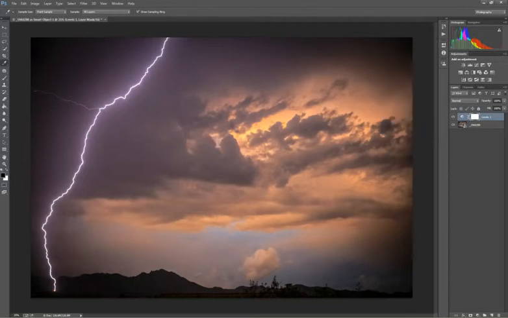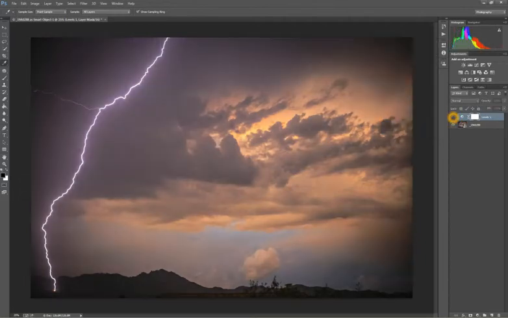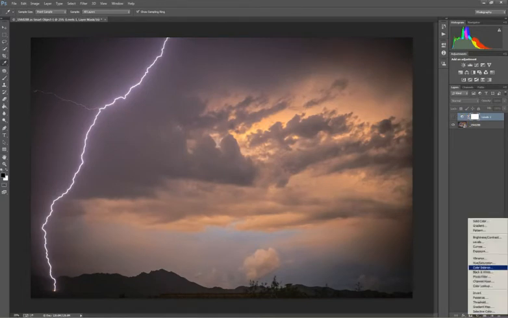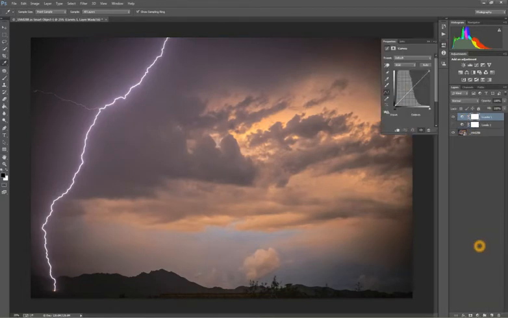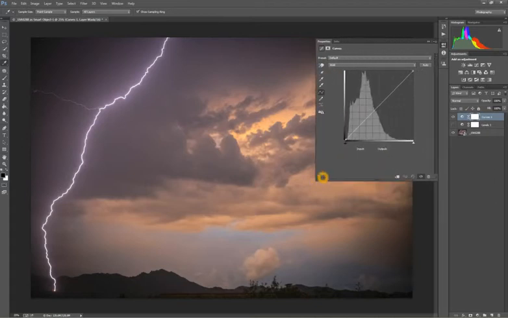So I'm going to go ahead and tuck this away, turn off that levels layer, and do a curves layer. Now the reason that you use curves is because it is very much more powerful. Whereas with the levels you have your shadows, you have your highlights, and you have your midtones that you can affect, here you can essentially make an adjustment at every single one of those points between 0 and 255. So that gives you a lot of control to make some local adjustments.